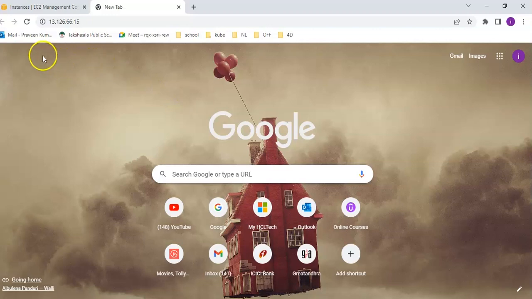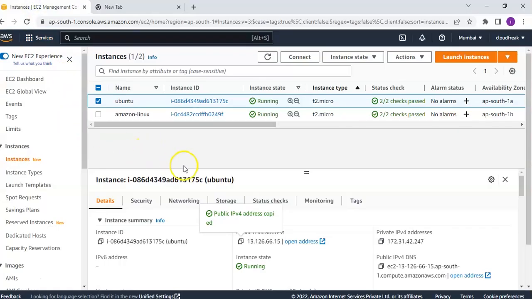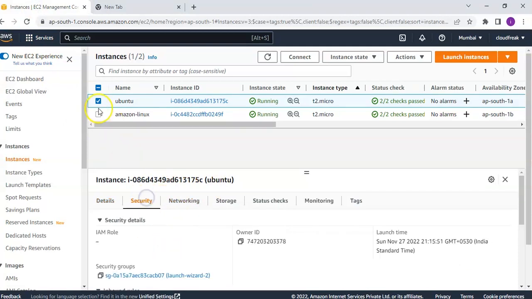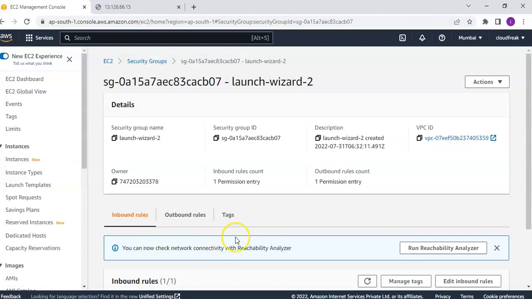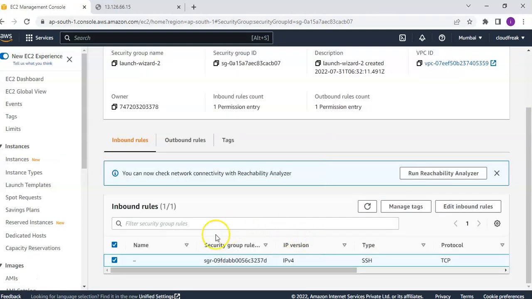A very simple step we need to do. Go to the AWS console, select your machine and go to the security tab. Here you can see security groups, click on this link, and if you scroll down a bit, you can see and edit inbound rules.